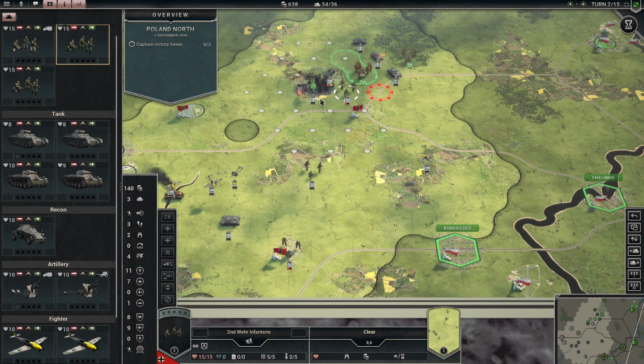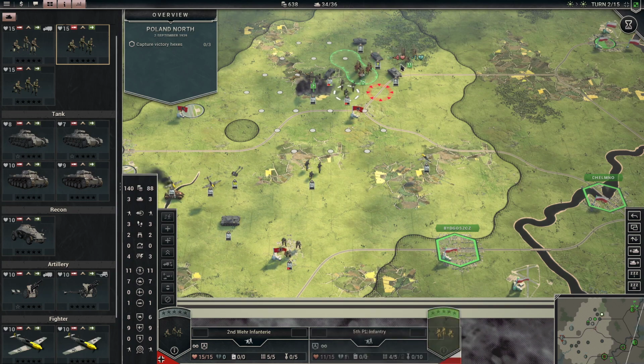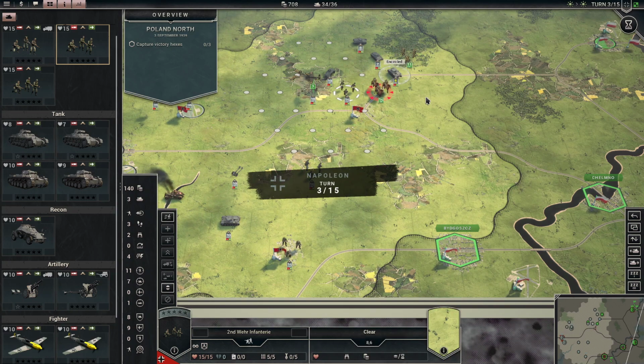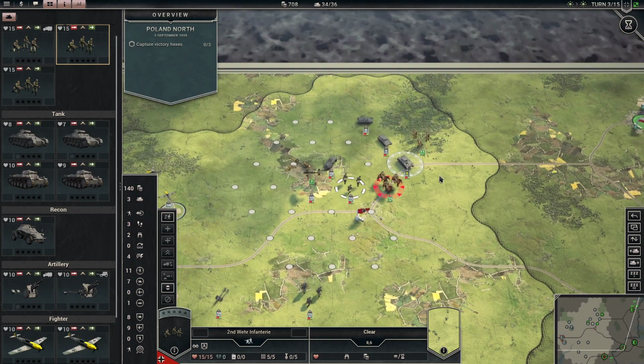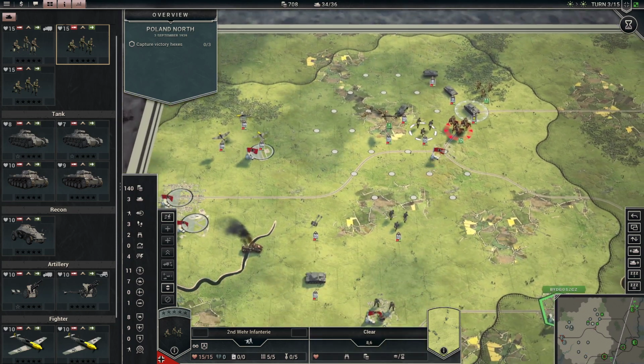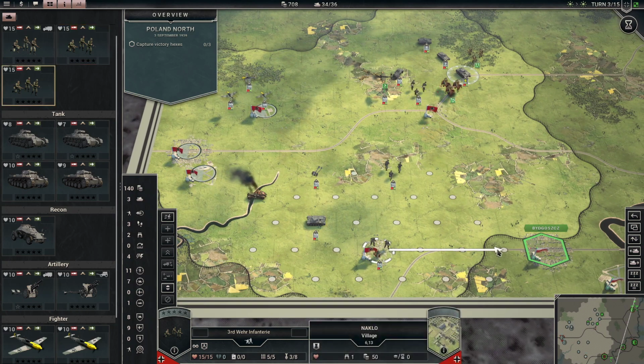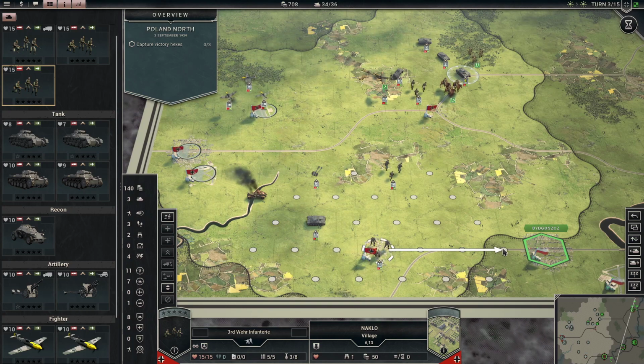It's bombed. Just suppression. Attacked. I lost 1 here, but cost 4 to the infantry. Now it's turn 3. So let's deal with the south. We will march up to this town. I know we're not going to be able to attack it yet, but let's scout it out. Let's see what it holds.